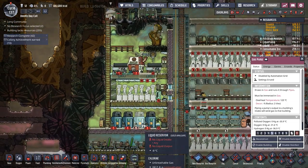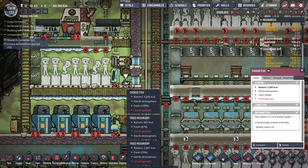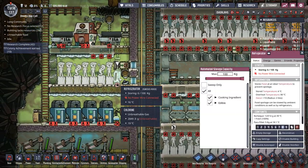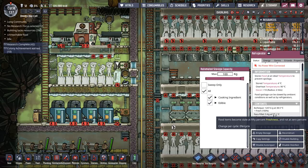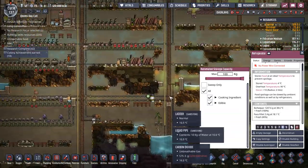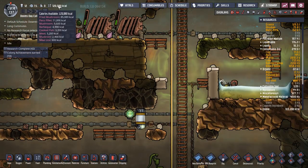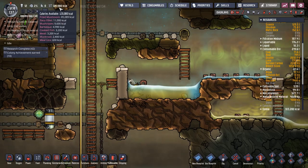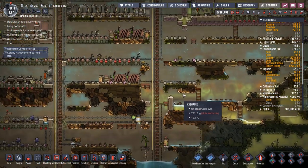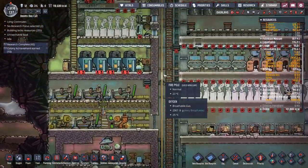That is pretty what I would call full of chlorine. And there we go. We have cooked fish and fried mushroom right there. Some paku fillet, there's a barbecue there as well. Whatever happened to nothing? All the food disappeared. Can I not click to tell me where my food is? No, my food just exists somewhere. I just don't know where it is. Awesome.